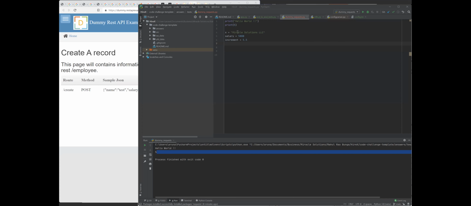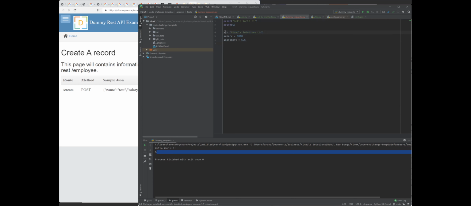All right, guys. So hopefully you can see my screen now. This is how you would declare a string.